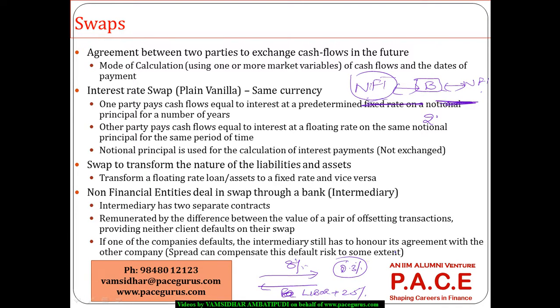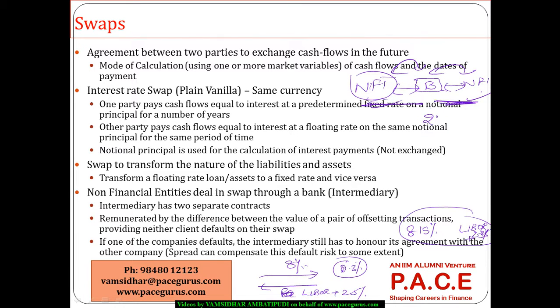So overall it might be costing 8.15% on one side and LIBOR plus 2.2% on the other side, or 2.35%. So the overall spread that is coming out, that 0.3%, 0.4%, is the fee that would be charged by the intermediary, because here it is getting into two different contracts, which means there is a possibility of credit risk that can occur in each of the wings. Either this institution may default or this institution might default.